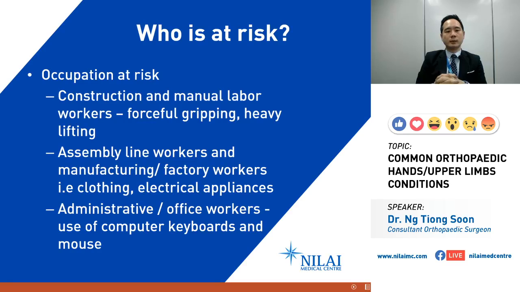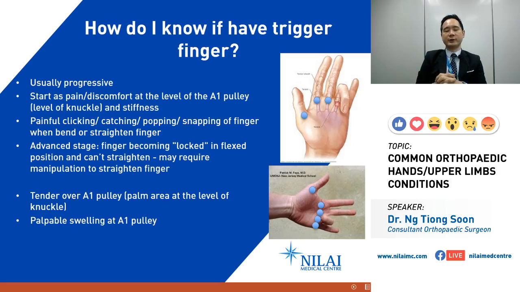The next one is tendon gliding exercise. This is very important and very useful, especially for mild cases. You can do this exercise at home, and a lot of mild cases can just resolve with this exercise, and you don't even have to come to the doctor. You can do this, as in the picture you can see. Every posture you can maintain for 5 to 10 seconds, and the whole cycle you repeat about 20 times in the morning and 20 times at night.